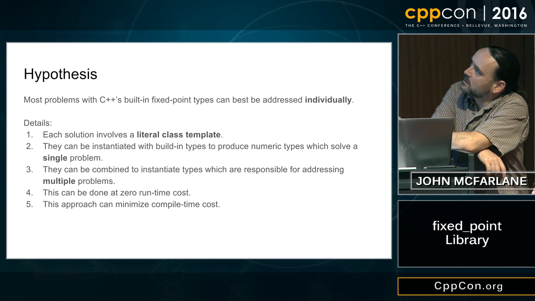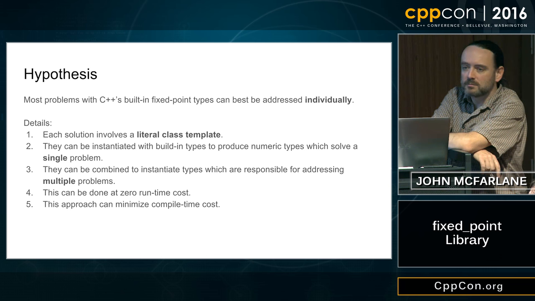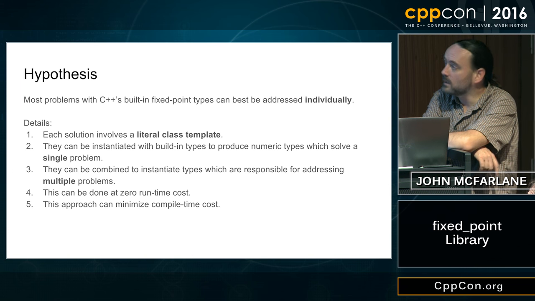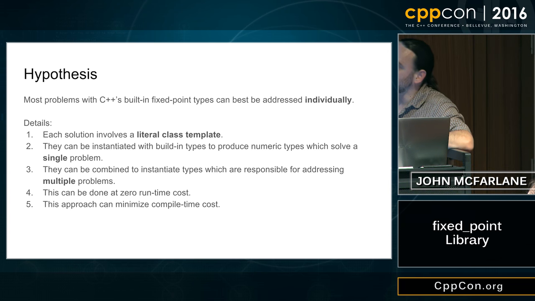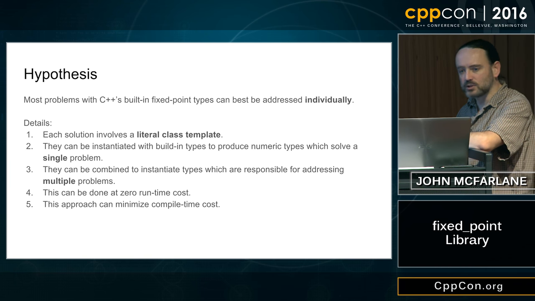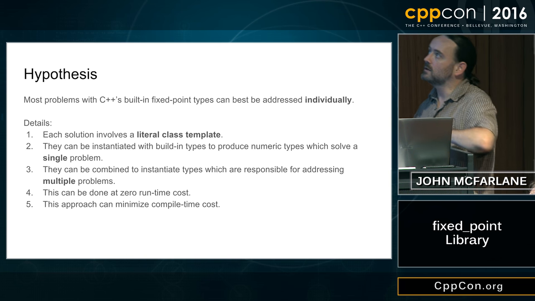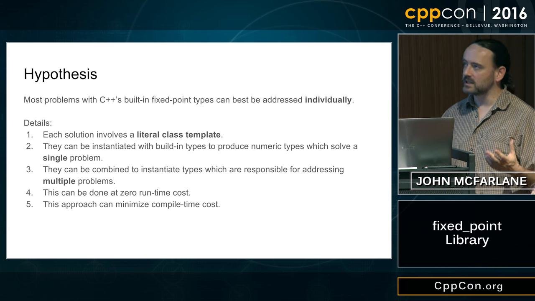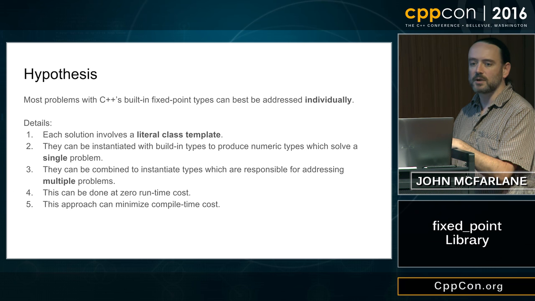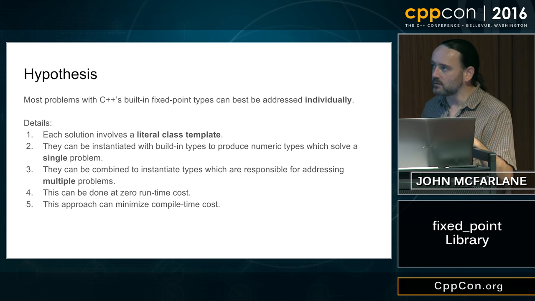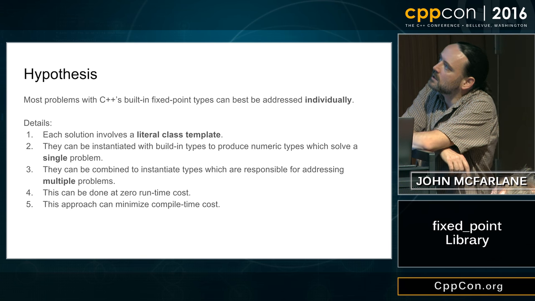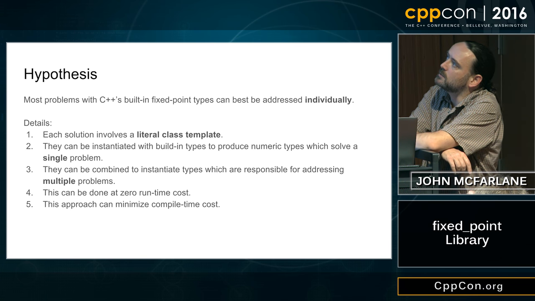So my current pursuit, the current argument I'm trying to make as mine and other proposals progress towards standardization, is that fixed point is just one of a bunch of problems that we want to solve. And the best way to go about solving these problems is each in isolation. So fixed point, all it should really be doing is approximating real numbers using integers by scaling them by a fixed amount, and should not worry about all these other things such as rounding and undefined behavior and overflow. And so I've come to the opinion that not just fixed point, but a bunch of other types should be defined.